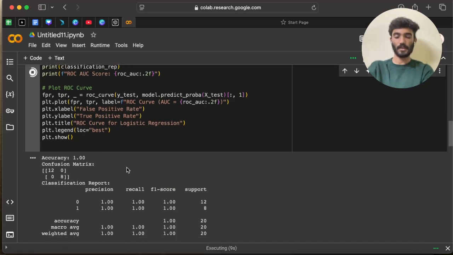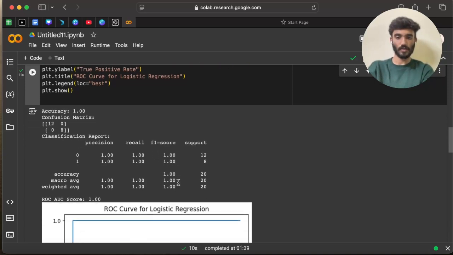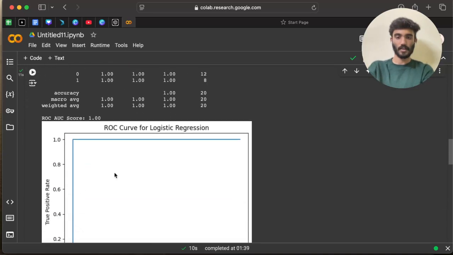Here you can see accuracy 1.00, confusion matrix, classification report with precision, recall, F1 score, support, accuracy, macro average, weighted average. This is the ROC curve for logistic regression.